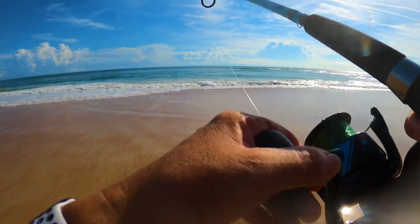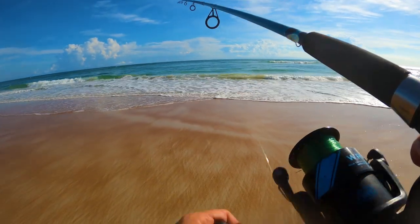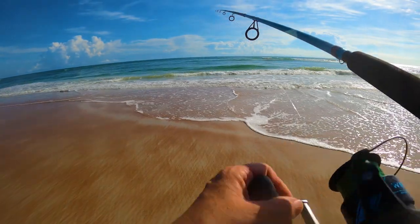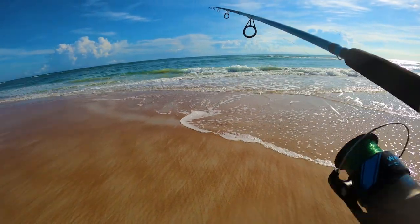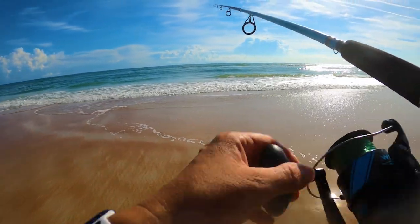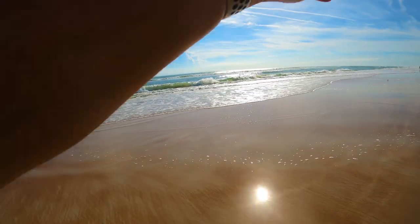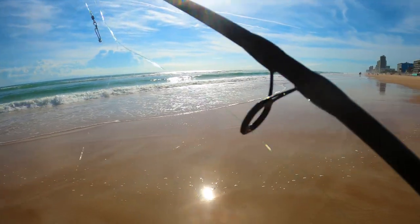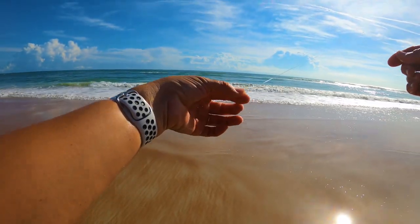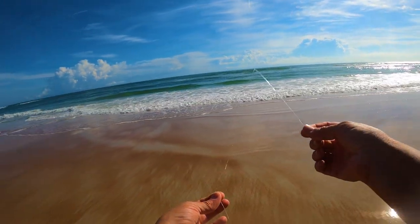As soon as I lifted it out, oh, y'all saw that. I'm so glad I turned my camera on. You saw that. I'm pretty sure my whole rig is bit off. Goodbye, Sputnik. It's nice knowing you. We'll see where it got bit off. Yep, that is definitely a shark. Look at that. So there's the top of my rig. This is bit off and the rest of my rig is gone.